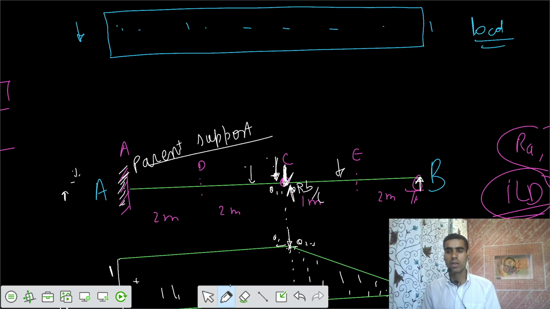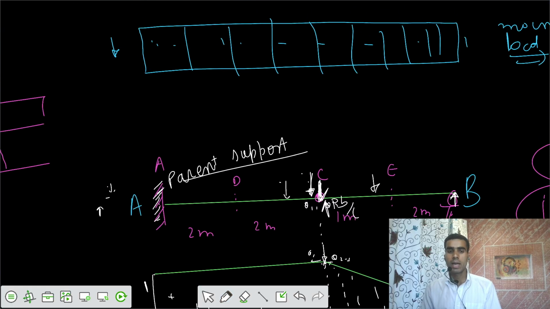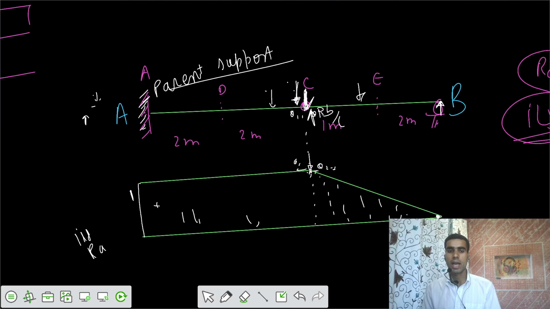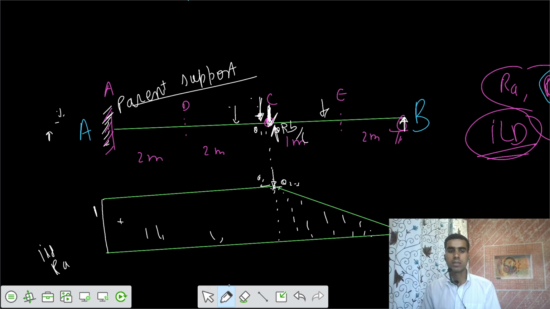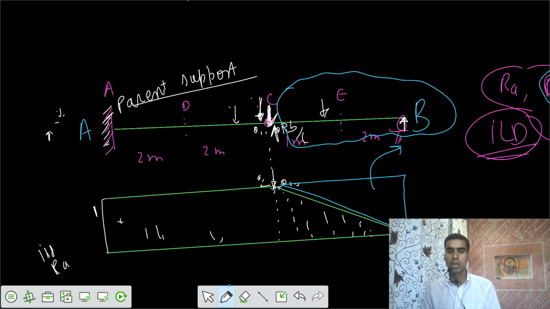It can have, because it is a moving load, that we can make the moving diagram, that this is the load of 1 unit for the entire thing. But out of that, your reaction at A has taken this amount of load. That means the rest part would be the ILD for support B. That means if the load is somewhere here, the value of reaction at B would be in this fashion, I can show that.